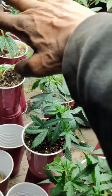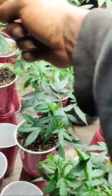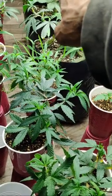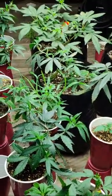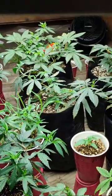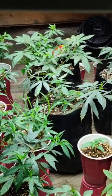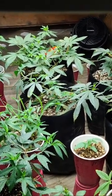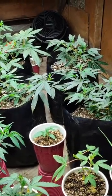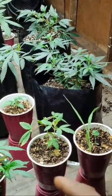I originally topped everything at one time and everything split off. And then I just took them four cuttings that's in the deep water culture off the main leads. So it's gonna top off again. Them four cuttings that's in the hydroponic system came off of that plant, the white and Gorilla Glue. So yeah.